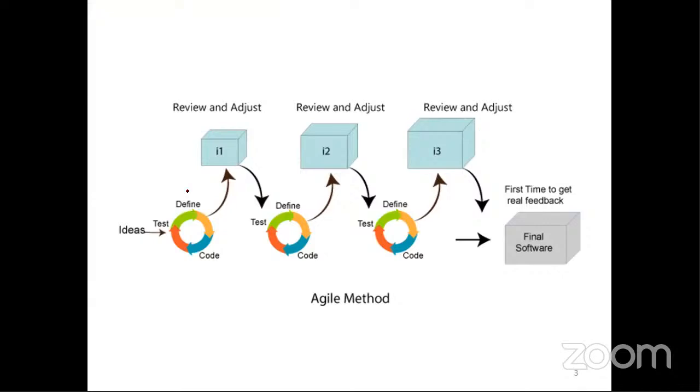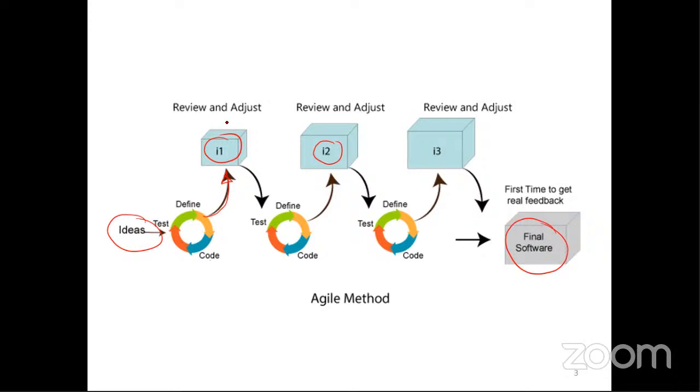So what happens over here? We have different ideas. Ideas are nothing but my requirements, right? We define those ideas, we code those ideas, we test, and we review and address those ideas. That is nothing but we give those ideas to the customer for feedback. So that is my iteration 1. Based on the iteration 1 feedback, I redefine the idea, I recode it, test it, and again release one increment. Based on a feature, again I redefine. This process goes on till the time my final software product comes in the market.